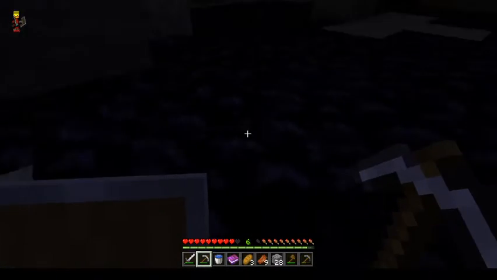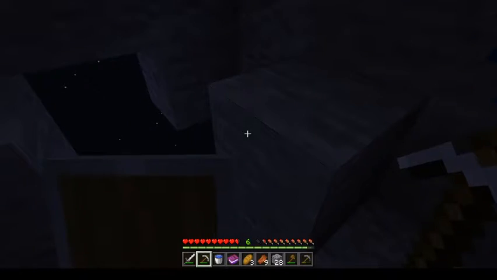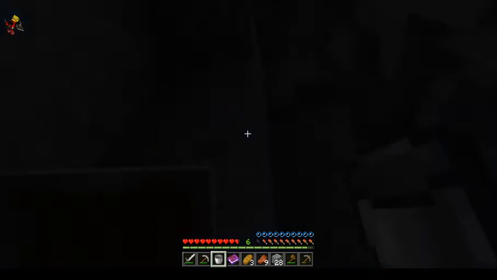Wait, I found a diamond. I found... Where are my diamonds? Oh. I found two diamonds in a cave. Cave? Diamonds. Cave of diamonds. No. Mm. Yeah. Alright, we're gonna do that. Cringe! Yes, cringe is unlocked. What?